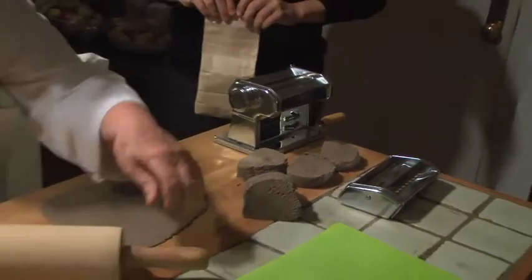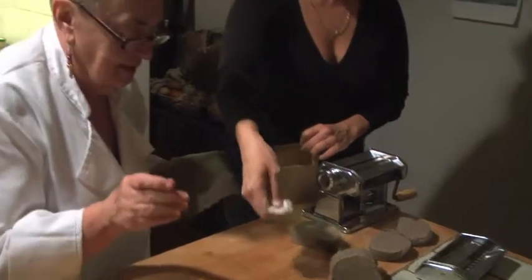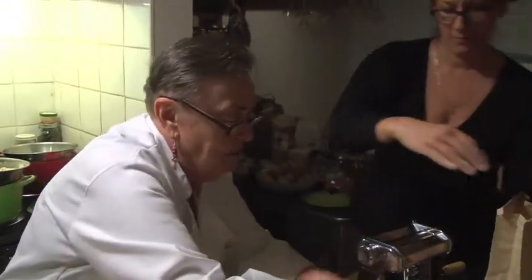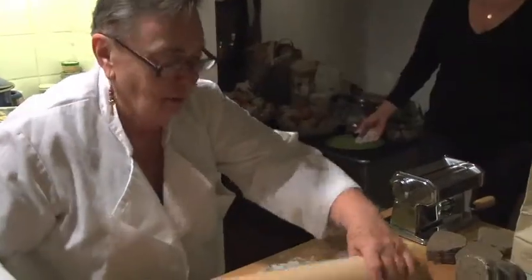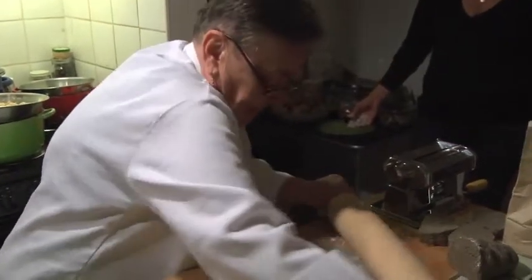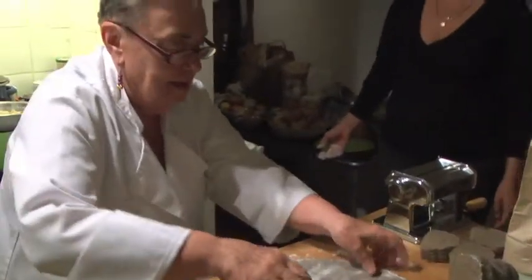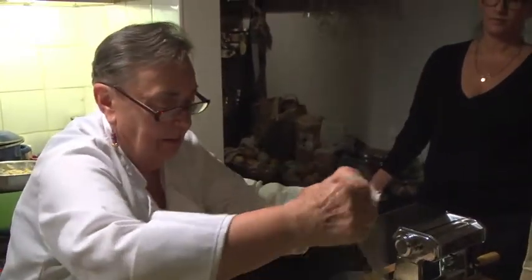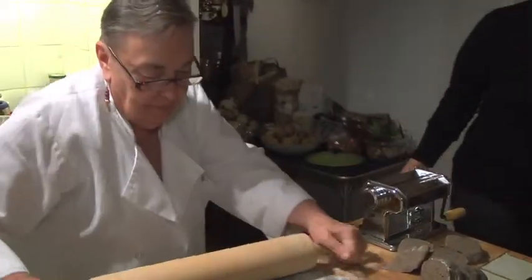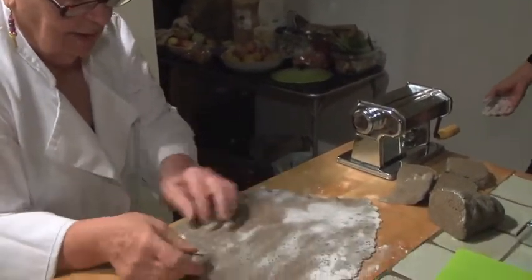How does that feel, Gisella? Beautiful, look. I know my buckwheat. I know my story with the buckwheat, so I know for sure. Okay, who wants to roll it out? To come and buy the flour at the green market. Okay, now, this is, I think, more or less a little bit more. And I will show the people how to roll it out. Okay, you see how you feel it, how it is? The width.